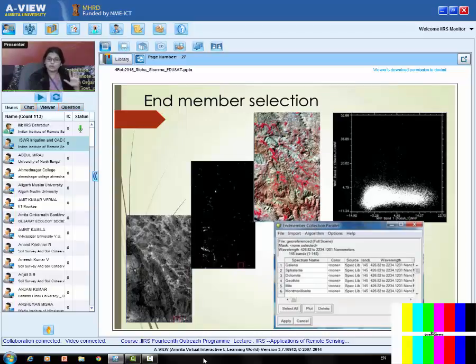Right now, the software is not assigning any class. That class will be assigned by us after seeing the spectrum and matching it with the library, or matching the spectra of the particular point which we have collected from the field. Right now, the software is giving only the location of the pure pixels. For example, these 4, 5, 7 pixels appeared as pure pixels, and they are located at this position. This will show the position of the pure pixels in the scatter plot, and PPI will show the position of the pure pixels in the XY location.